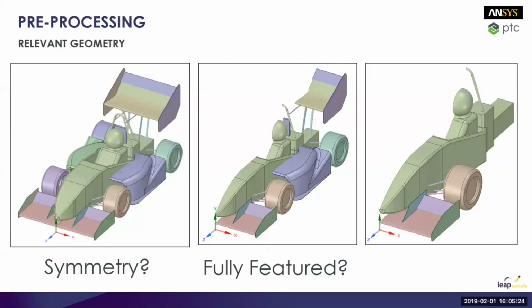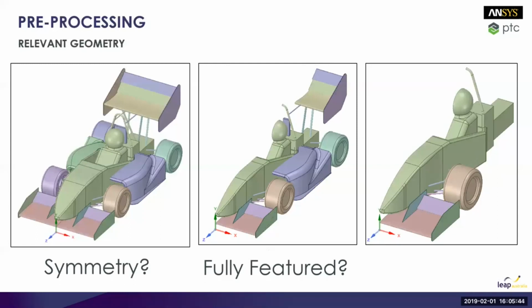So if we cut out half of those points, it's half the calculations the computer has to run, and it can run faster. So if we're looking at a straight line, the full car, we can just cut it in half. If we only wanted to understand the front wing and we wanted to understand it really well, we might use a quarter car model, and that's cutting down our computation time again.